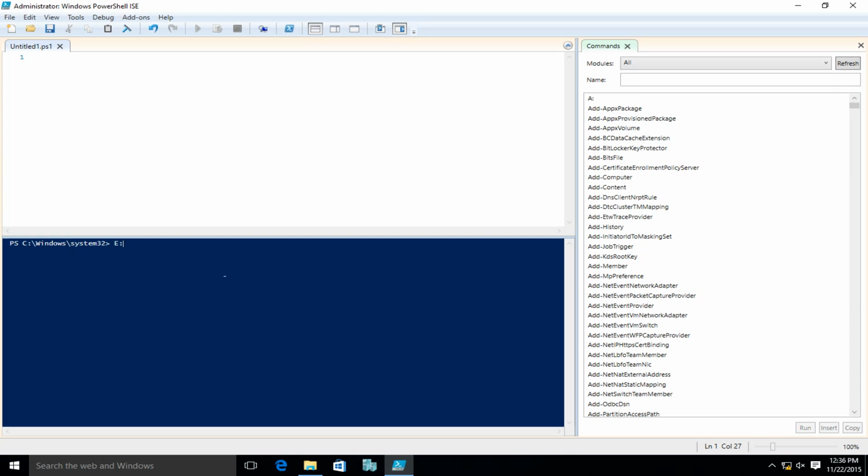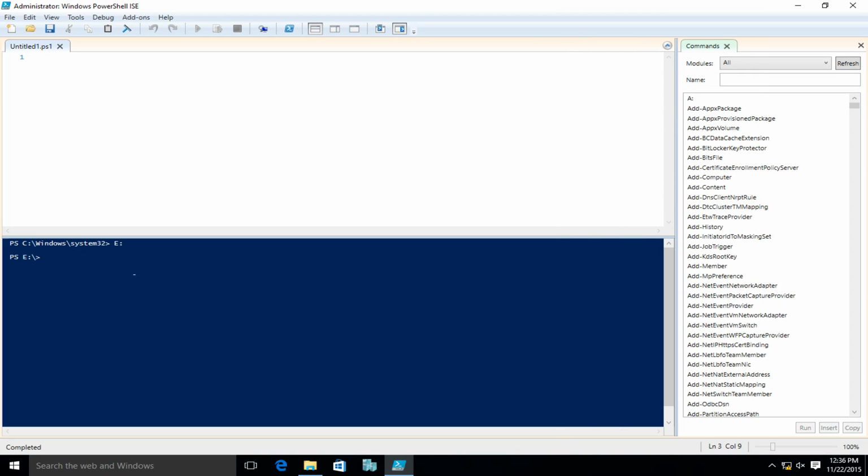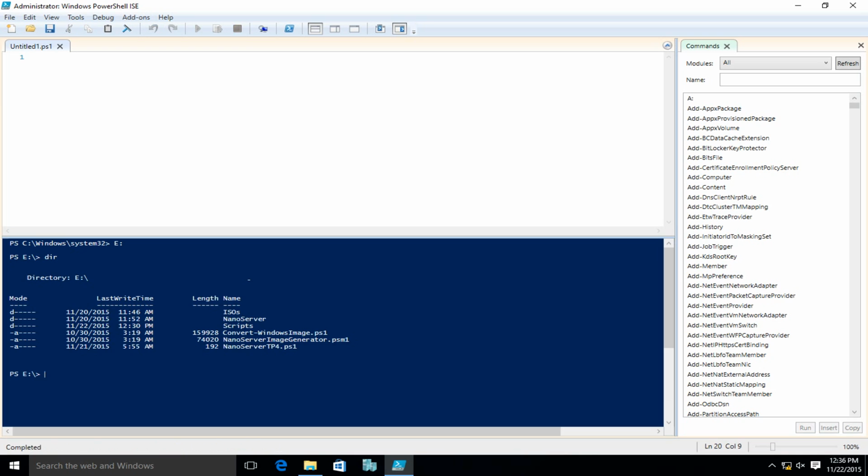So I'm going to change the directory to my E partition where I have the scripts for the Nano Server. You can see here. So first, I'm going to import the module Nano Server image generator.